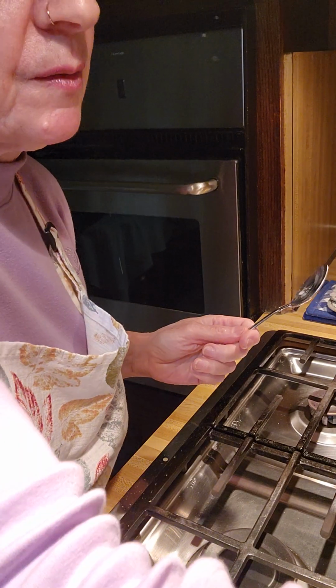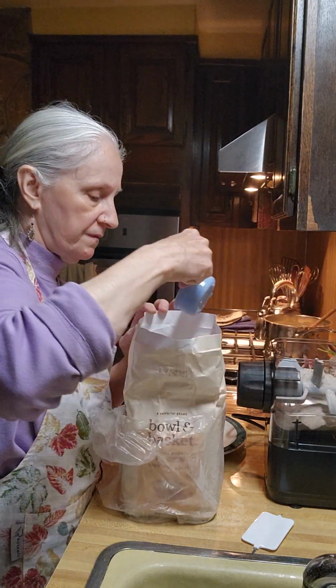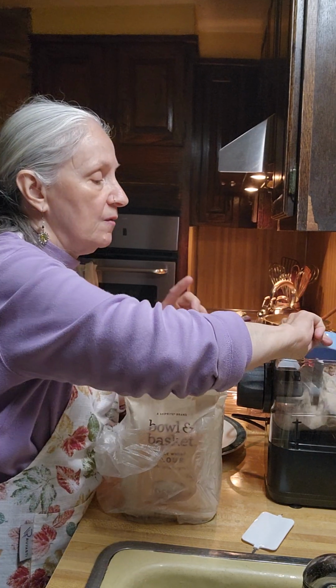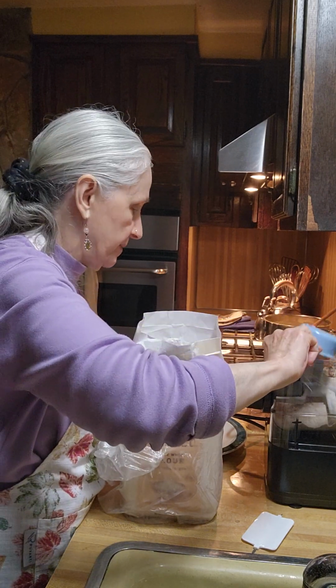That's done. Now we have to make the pasta. Okay, I got my pasta machine out. I'm gonna add 1.5 cups of whole wheat flour, and then I'm gonna add 1.5 cups of all-purpose flour. 3 cups of flour seems to make a pound of pasta.